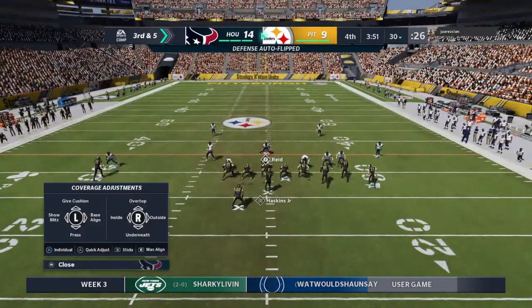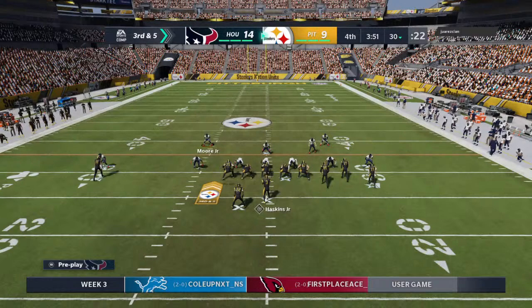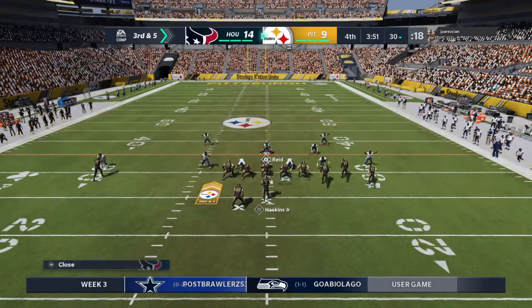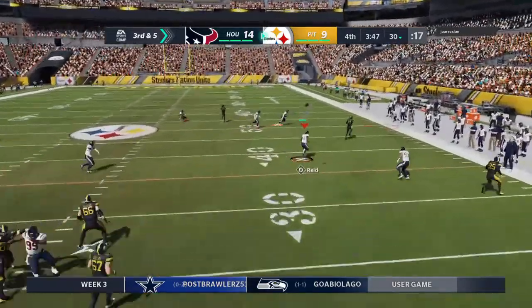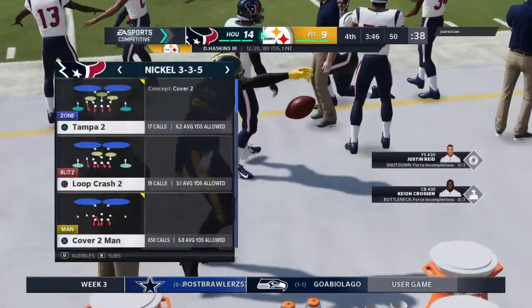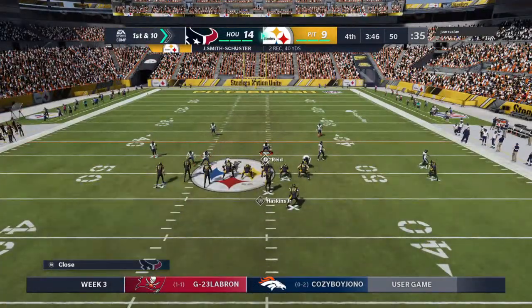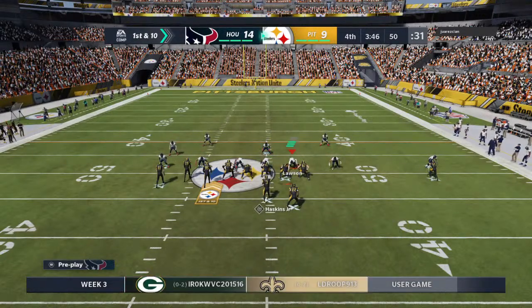And the Steelers on third down, just 1 for 5 to this point. This will be 3rd and 5. From the gun, it's Haskins. Open man, Smith-Schuster, it's complete. And he's going to be out of bounds right at midfield. Second catch for him today, and it'll wind up a first down. 1st and 10 at the 50-yard line.